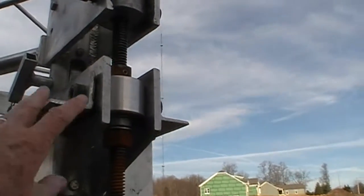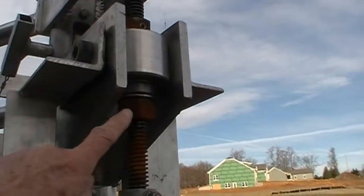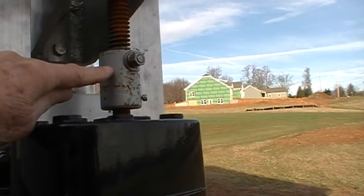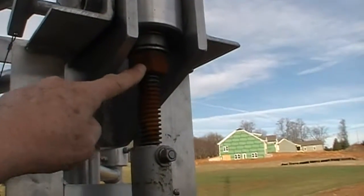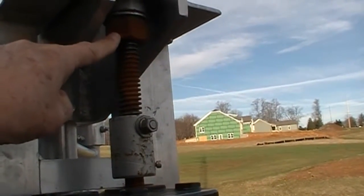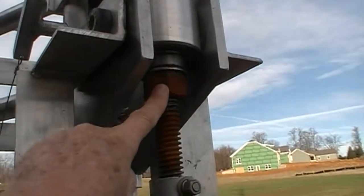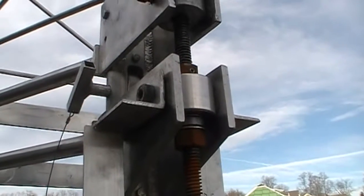I actually had this one back off on me when I was lowering it down a couple weeks ago, and what that will do is actually start pulling this coupling off the shaft — it's just a kind of a press fit. I've been wanting to get a second nut and double-nut this area with the set screws. I do find that the set screw on the lower one loosens up on me. The upper one I don't have any problem with, but I check all of the allen bolts and make sure everything's tight before I tilt it over.